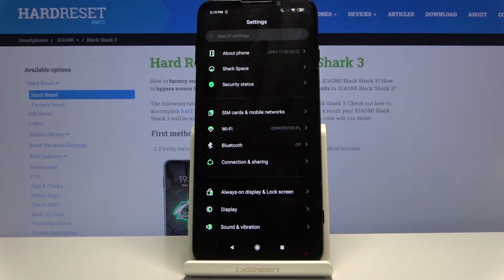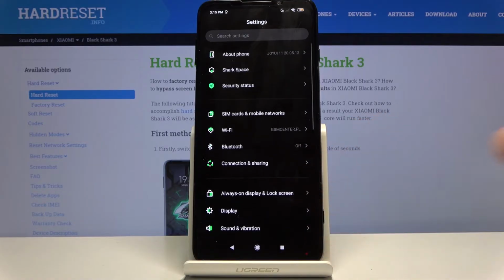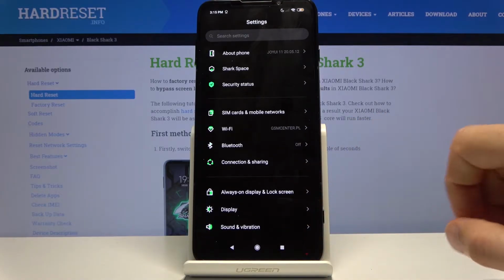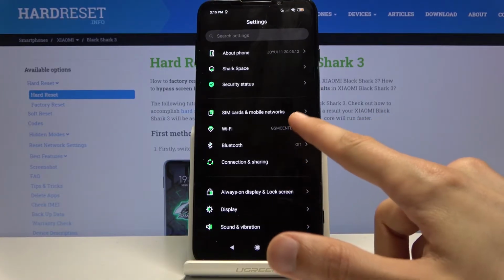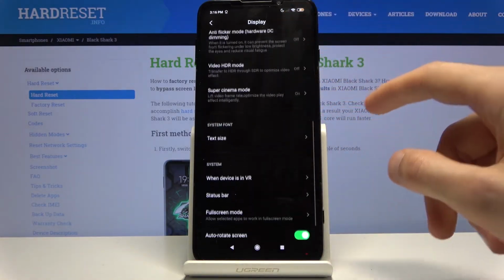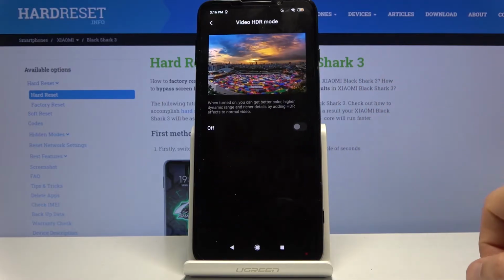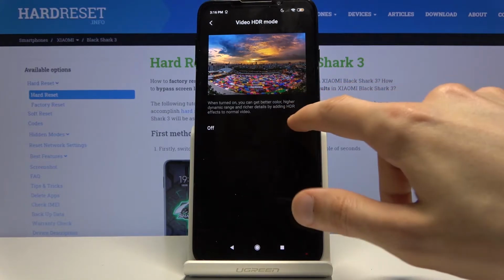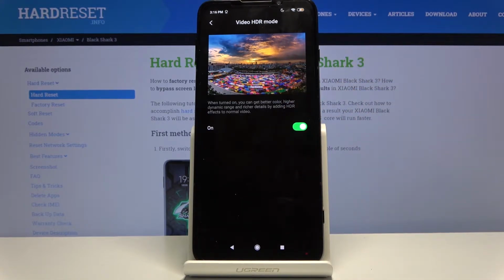Then moving on, we're going to go into the HDR. So this will in turn make non-HDR video simulate HDR, so it will look a little bit more colorful and a little bit better than the default one. And to do it, you want to go into the display and let's scroll down to video HDR mode. And right here you have a slide that shows you a bit of a difference of how the image will look like with this and without this, so you can choose if you like it or not.